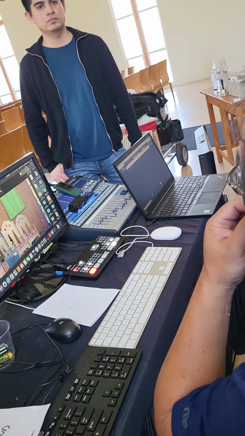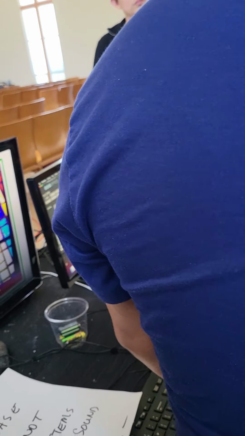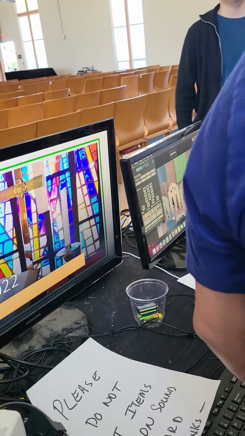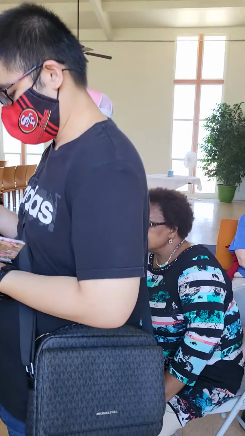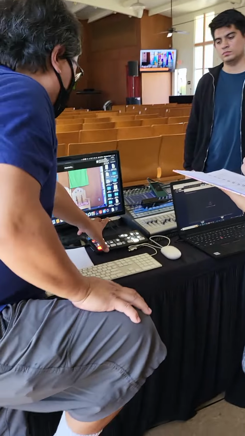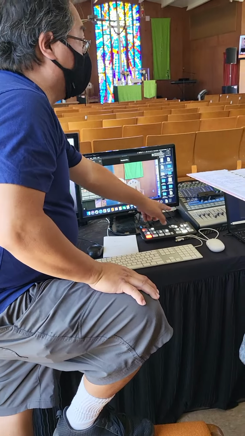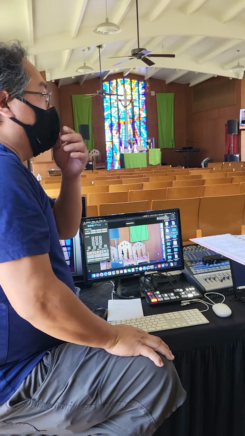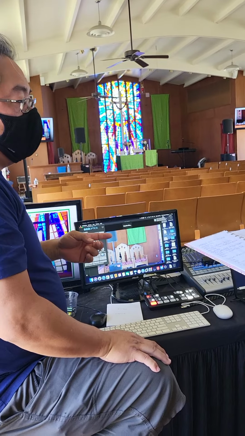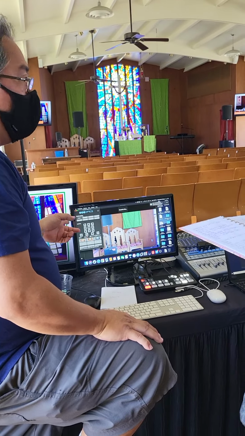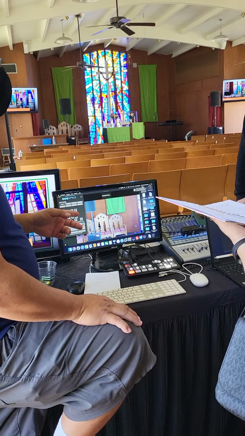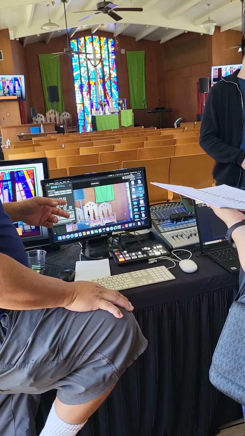Okay, so let me explain to you how big churches do it. Just so you understand, big churches have 3 or 4, even 7 cameras, right? And they have large switchers that they can use to switch between the cameras. Then they have what's called their PowerPoint operator, and they might have two machines or two operators.